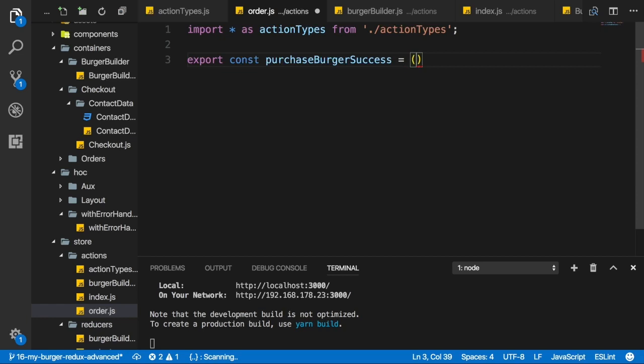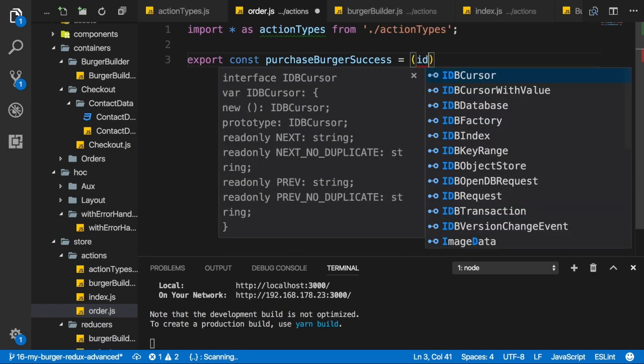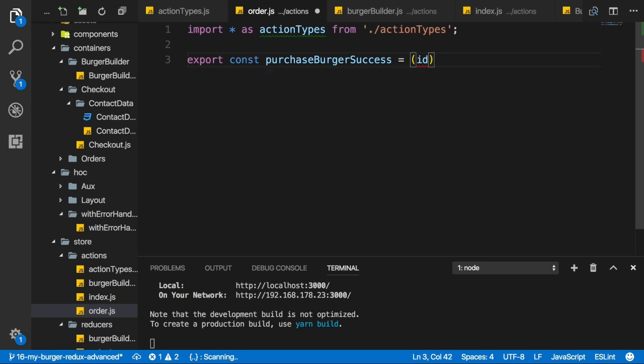Here I expect to get the ID of the newly created order, so the order which was created on the backend, on the database on our backend. I expect to get this as an ID here because I want to pass it on in the action which I actually create here, so that in the reducer we can use that action to actually add the order to our orders array. And maybe I need even more than the ID. Maybe I also want to have the order data. So I'll pass our order data object here too.